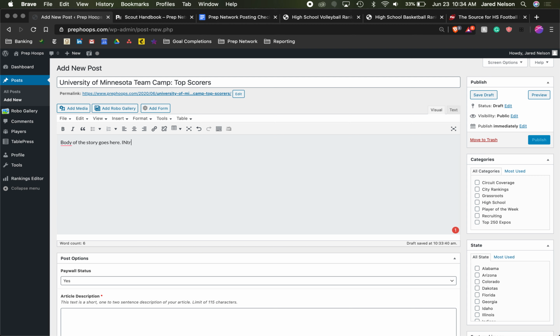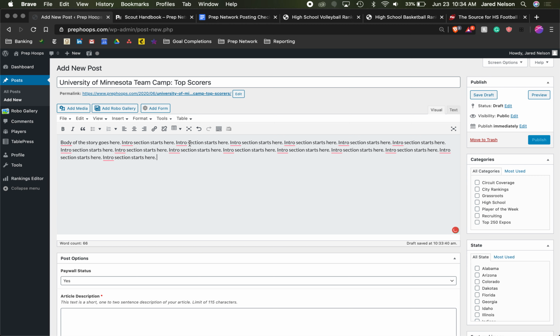So typically I like to encourage people, the intro section starts here. Just start the story with a couple sentences on an intro, just a few lines. Maybe it's like, we were out at the University of Minnesota team camp, or the season's right around the corner and we're going to start by looking at players from a certain city, whatever it is, just introducing the story. So people jump in and it's not just right into the players, but introducing what these are about. And then once you have that done, you can get into the analysis. Maybe you go like this, something like that.